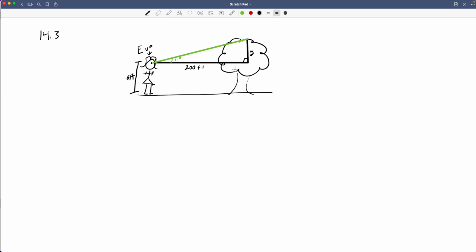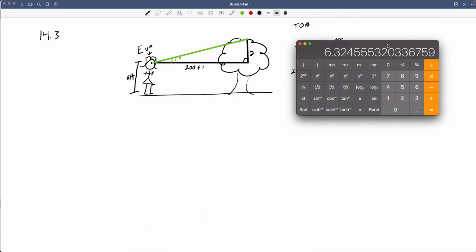So what we're going to do is use the tangent here to find out. We know that tangent is TOA, right? So that's going to be the tan of 11 degrees, and that is going to be the opposite, which is y, because here's the angle. That's the opposite. So y over 200. Now, to get rid of the denominator, we can multiply both sides by 200. So this gives us 200 times the tan of 11 degrees equals the length of y. So we're going to pull up our calculator.